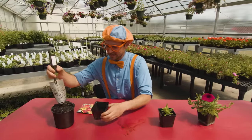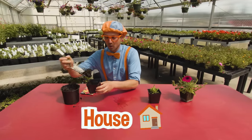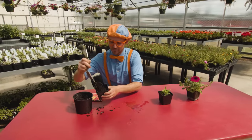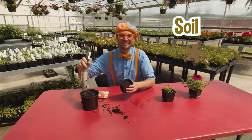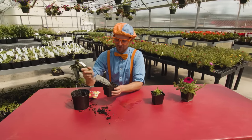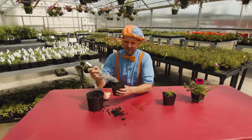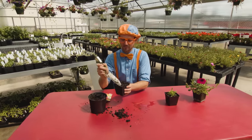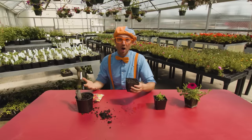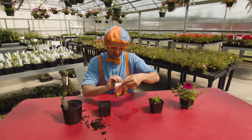All right, so let's create this plant's house or home where we're gonna put the seed. Oh, there we go. Let's scoop up this soil. Oh, I'm making a mess. That's okay. I'll clean it up after. There we go. All right, this soil has a lot of nutrition already in it. And sometimes the water that you put in this to water it has some nutrition in it as well.